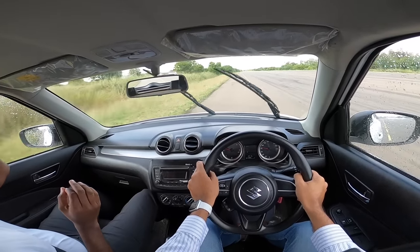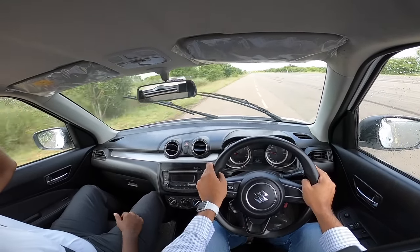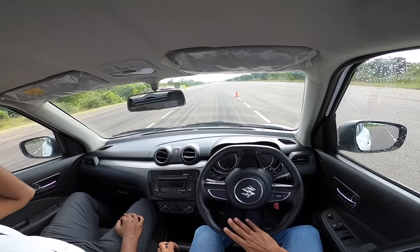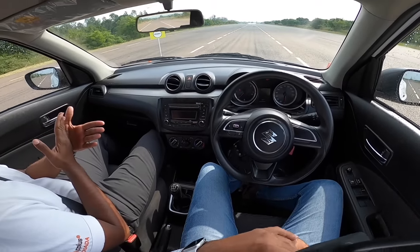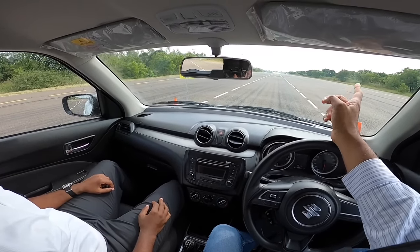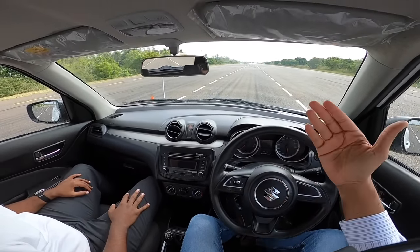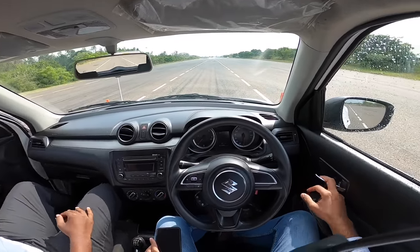Both cars have worn-out tires, defined by Michelin as worn down to the tire wear indicator (TWI) mark — simulating end-of-life use. New tires are available on additional cars, so the driver can experience the full spectrum. The idea is: if you can extrapolate worn-tire performance, you can understand what to expect anywhere in between new and end-of-life.